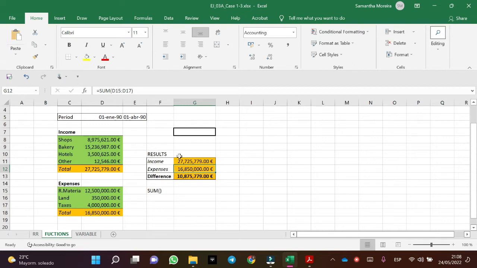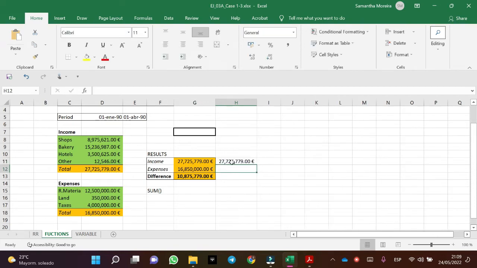What we could have done in this case is to tell it that the cell 12, the total income, is equal to this one. In this case, a symbol equal and click on the cell D12 and enter.